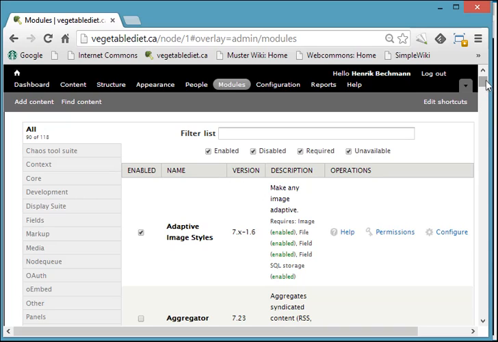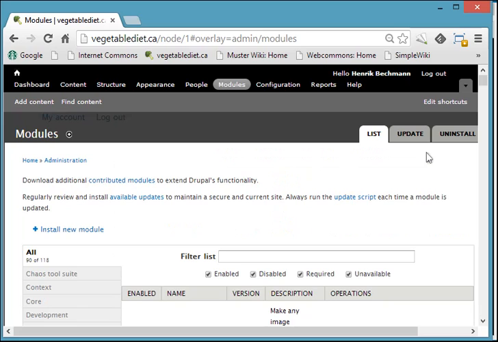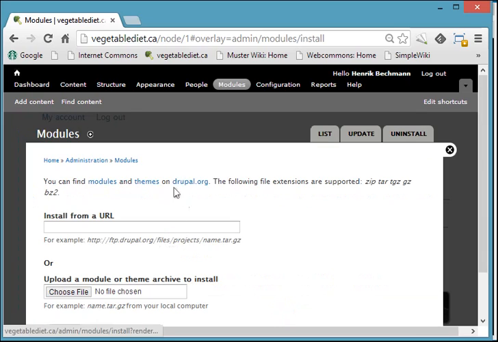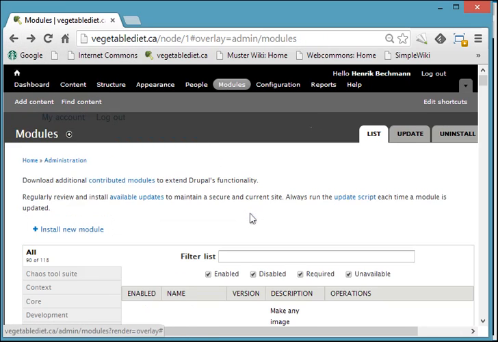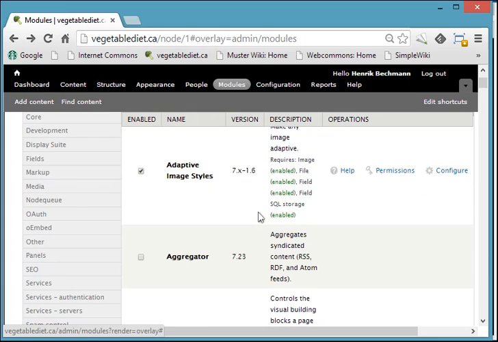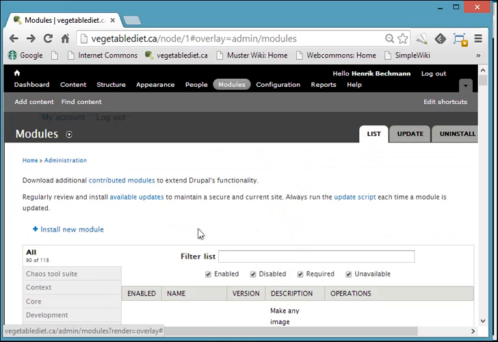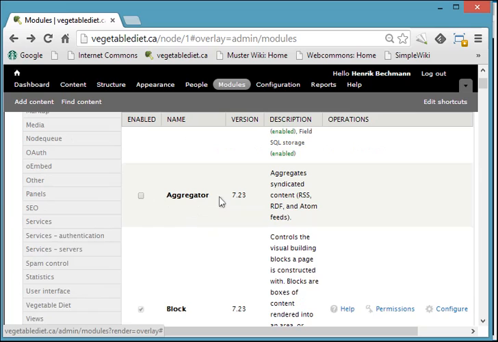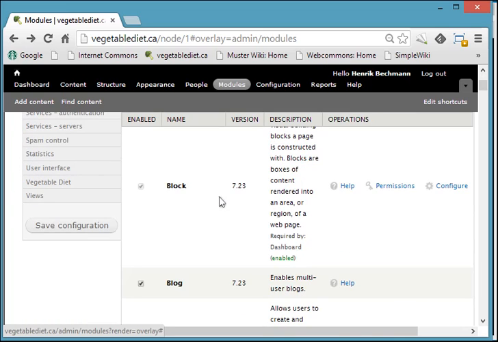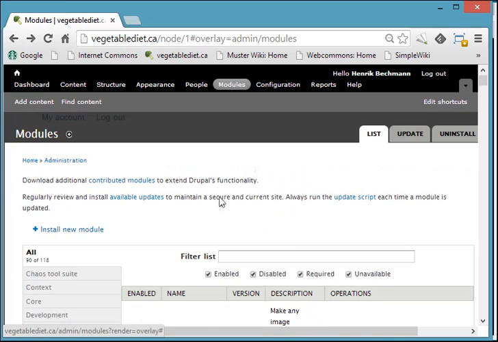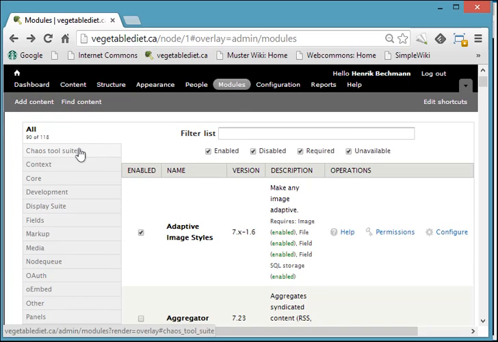Once a module has been installed on the server drive, which can be done by simply copying it in or installing a module using this handy installation process, then the first thing that happens is it is listed, such as the aggregator module here, which I don't need on this website, is listed in the modules list without being enabled. And that provides a certain degree of flexibility to the website site builder.